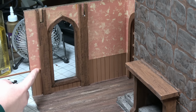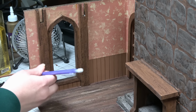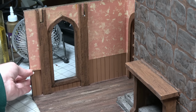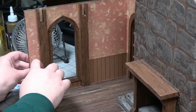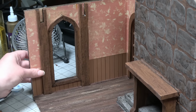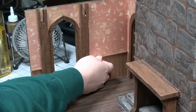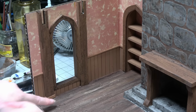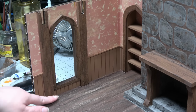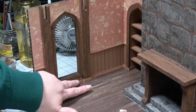And now for the part I was dreading, adding trim. I'm not the biggest fan of adding trim into any project, but this was going to be a little bit more difficult because of all of the columns that bump out into the space. I used a square dowel and painted that the same color as the wainscoting for the top of the wainscoting to finish it. For the connection between the floor and the wall, I'm using some mat board.